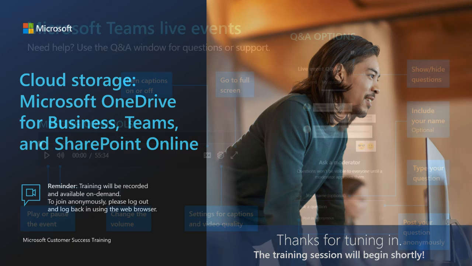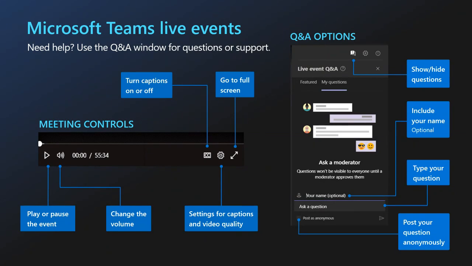Now, before we get started, in case you are new to Microsoft Teams or Microsoft Teams live events or need a refresher, you'll see the on-screen controls here for you. You do have the ability to pause and play this event at your leisure using the little pause button right here. You can use that to play or pause and take care of whatever you need to take care of and pick up right where you left off when you get back. You can also turn on the captions by clicking on the CC icon, and you can control what those captions look like by clicking on the gear icon.